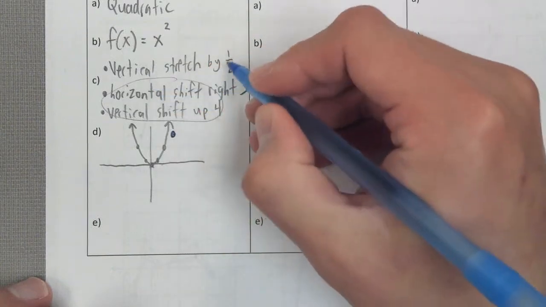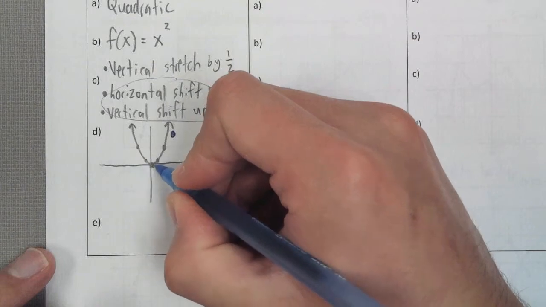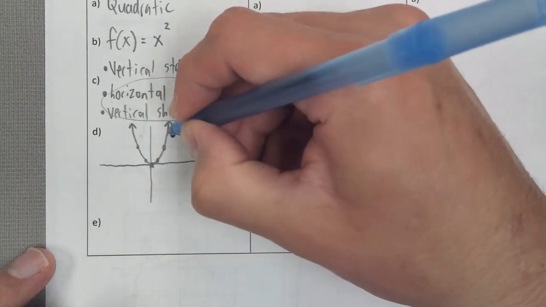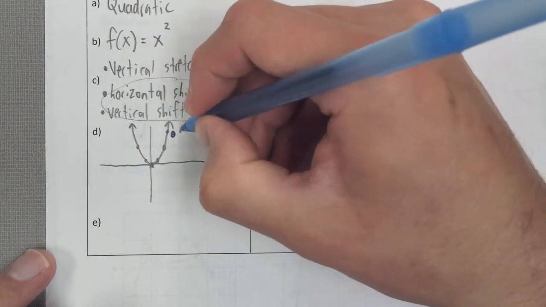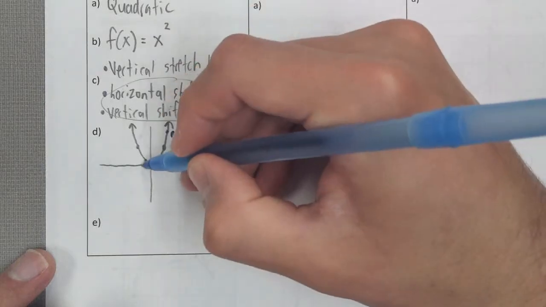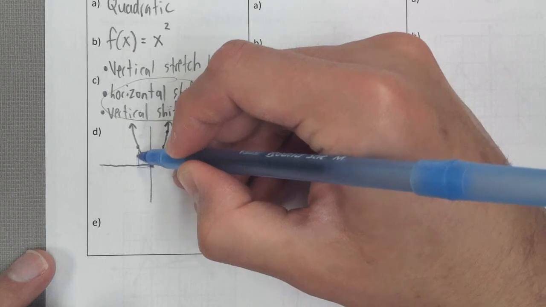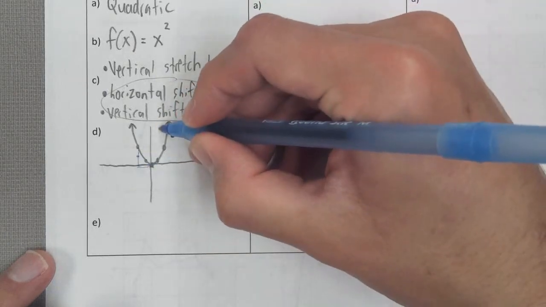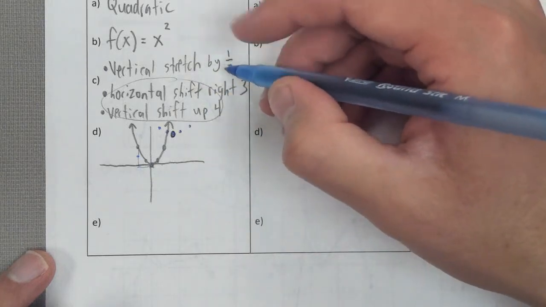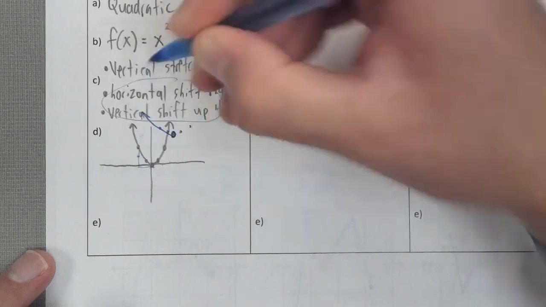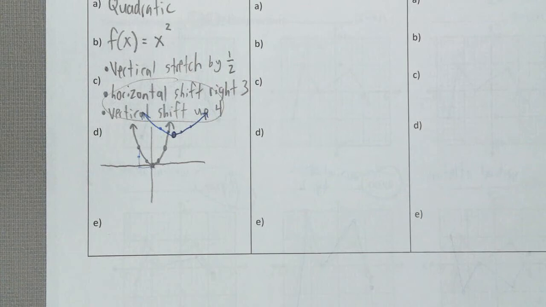Then I've got a vertical stretch by 1/2. Well, remember when we had 1, 1, or -1, 1, and then 1, 1. Well, now it's going to be a little smaller. So it's going to be like that. It's going to be a little hard to see, but again, we're just sketching. And then this is over -2, up 4, but now it's really going to be over -2, -2, or +2. So we're stretching it by 1/2. In other words, we're compressing it. So that's going to be my function. It's going to be a little thicker, right? There it is. Not perfect, but it's a sketch.